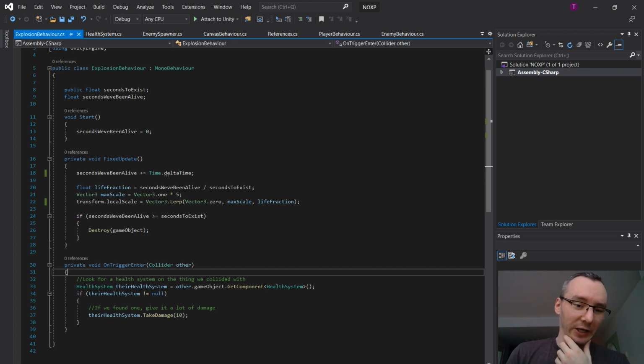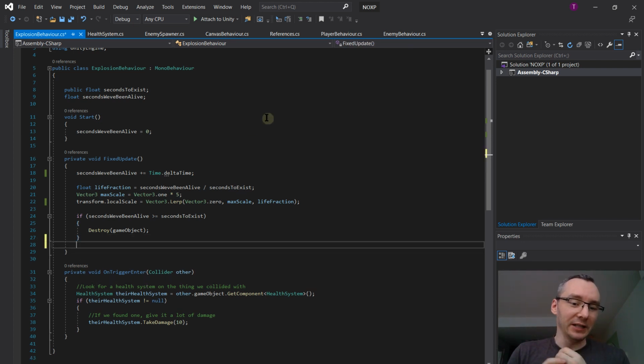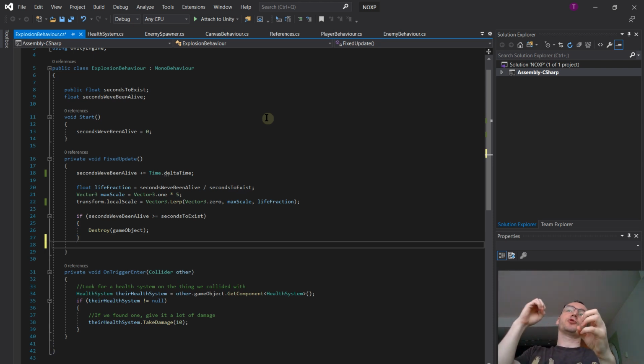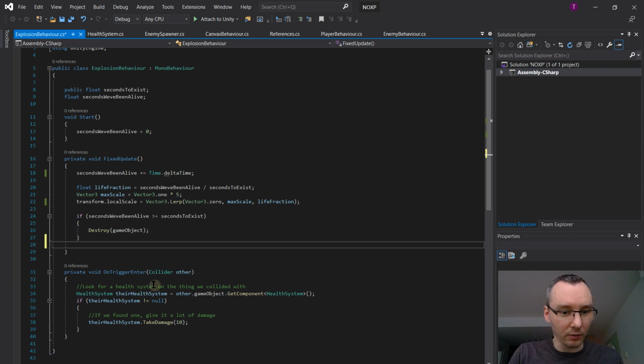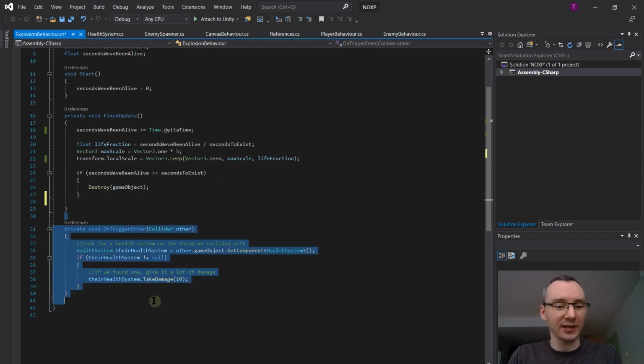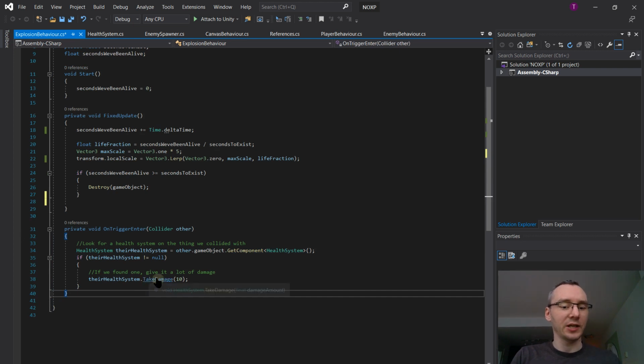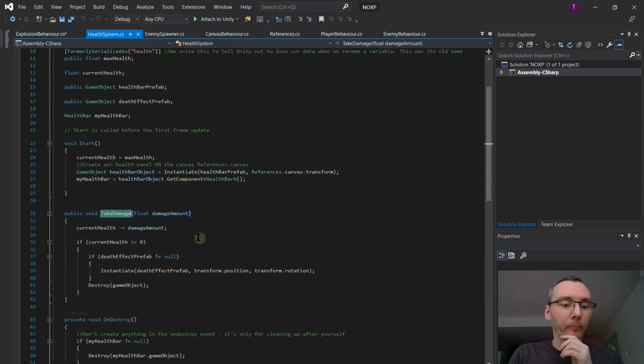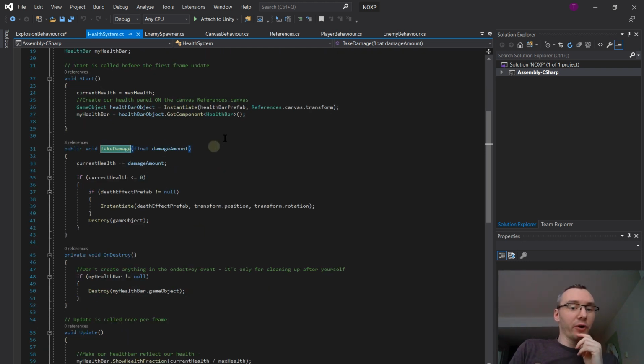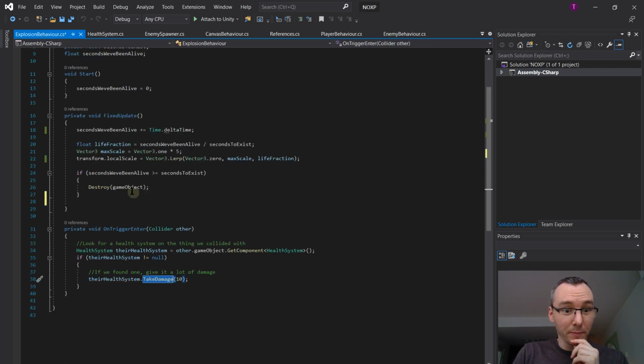And so I looked into it, and I realized that I believe if you have densely packed enemies, the explosion from one kills the next one. In our onTriggerEnter event, when we detect that we hit something, if it has a health system, we tell that system to take damage, and I just control clicked there to go to the function. So now we're in a health system, and that take damage function creates a new explosion, and that explosion, I think, can run onTriggerEnter right away.